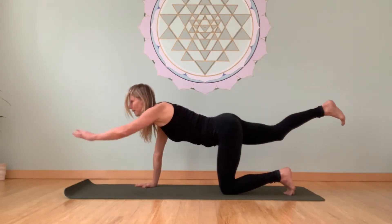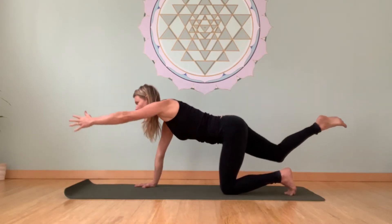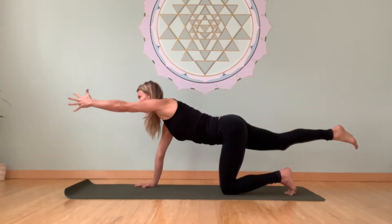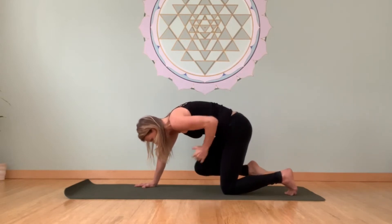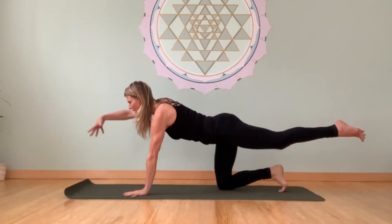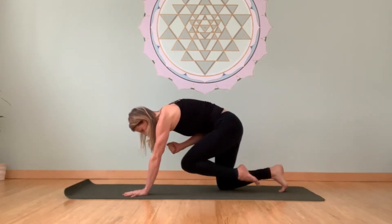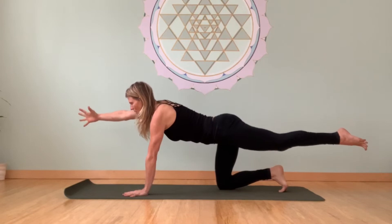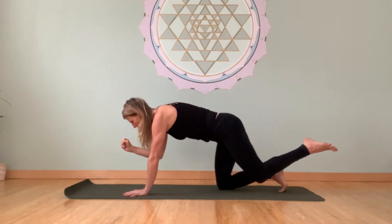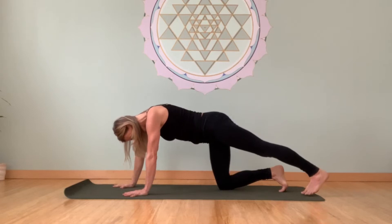This time we're going to reach the right leg back, take the left arm out in front and exhale. Make a fist with your hand, chin to chest. Inhale, and exhale. Harness the energy in. Focus your intention. Inhale, exhale, squeeze. Last one, inhale and exhale. Draw it in. Then switch sides — left leg back, right arm out. Inhale, exhale, squeeze. Inhale and exhale. Inhale, stretch through the bones, then engage the muscular energy into the core. Last one, inhale, exhale. Intentionally pull in. Inhale, we're going to reach back out, place the right hand down, left foot to the floor.